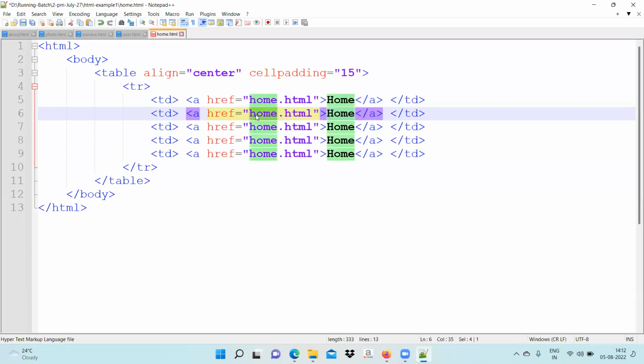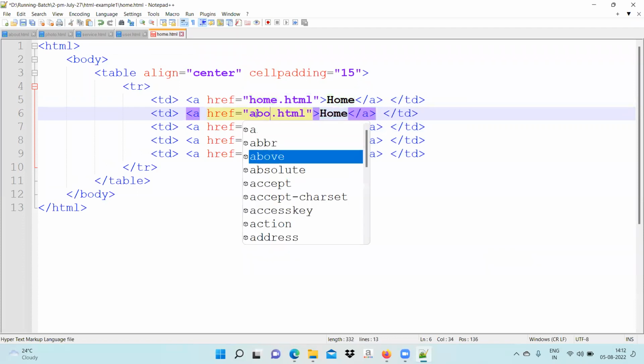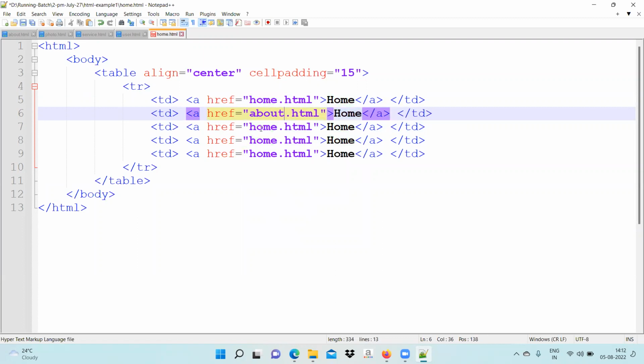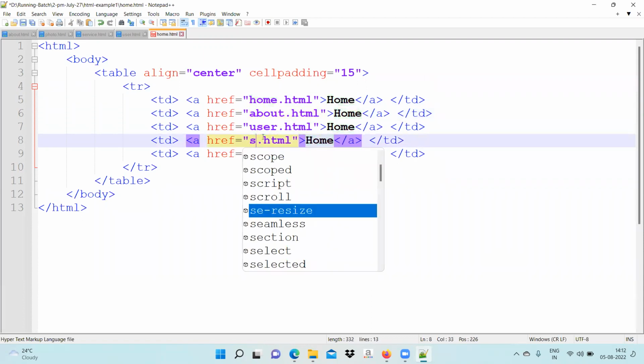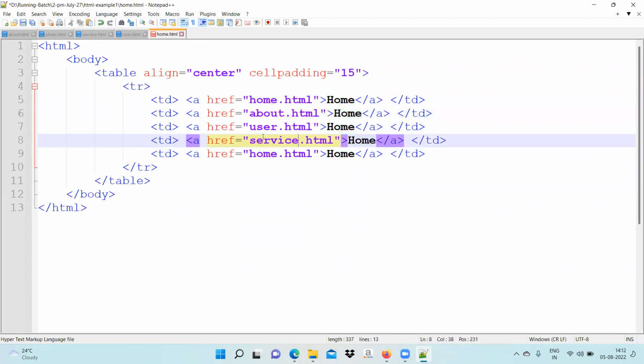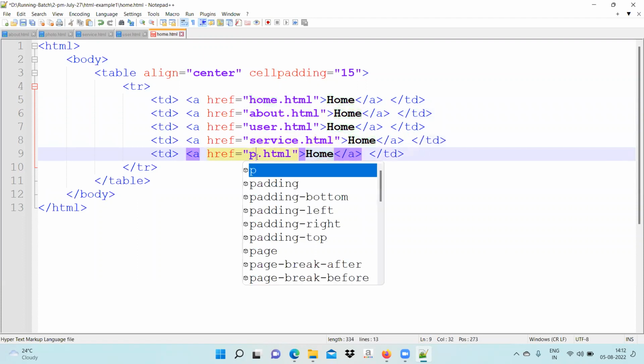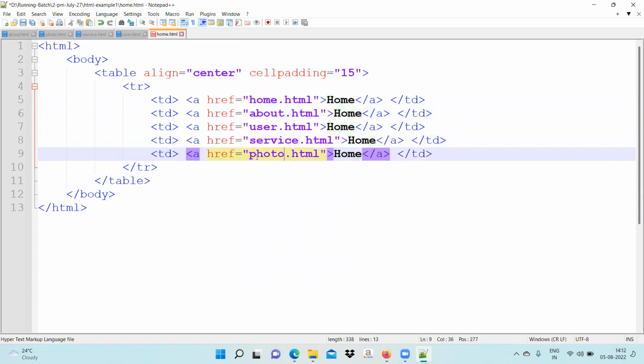One will be called about.html. Second will be called user.html. Third will be service.html. And fourth will be photo.html.